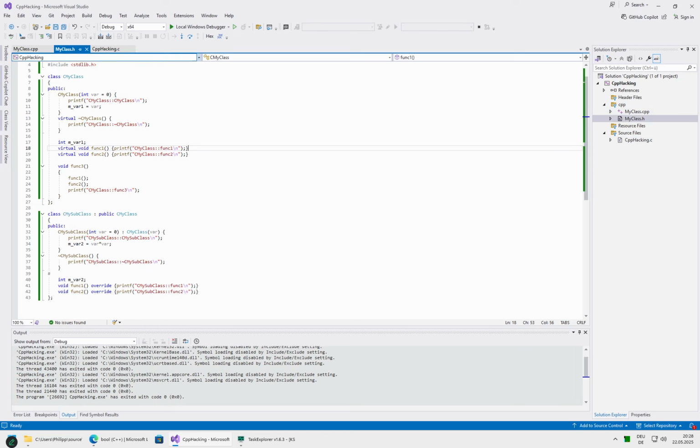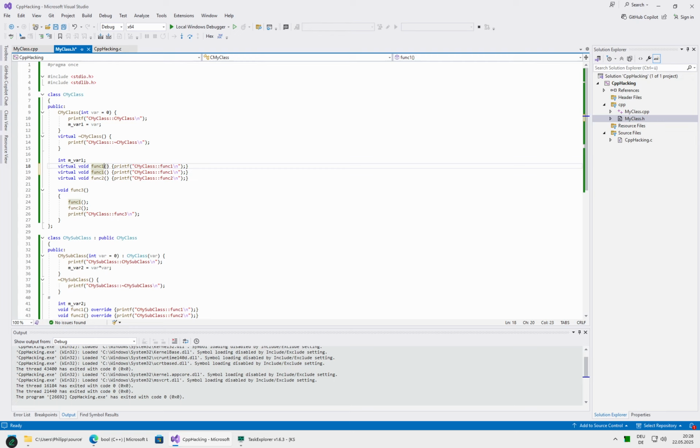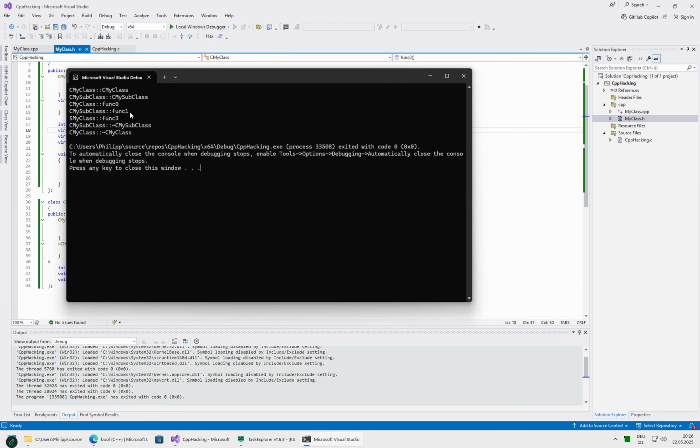to our class some additional function which is somewhere in between, let's say function 0, and we'll call it of course function 0, and it's also not overwritten here, just one more. Then when we run it, we see that we have actually called now a function 0, even though we would have, and then we called function 1 where we expected to call function 1 and 2. So if this would be real code doing things, then we would have passed the wrong arguments and the whole thing would more or less end up in one big catastrophe and probably a crash.